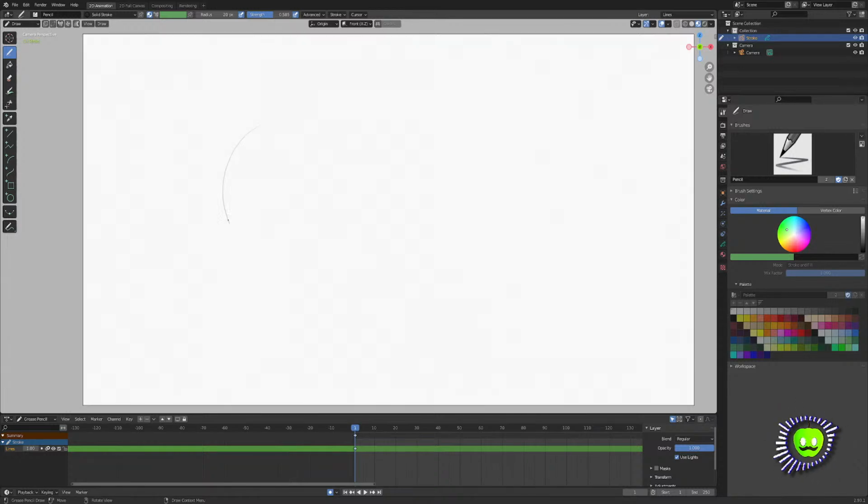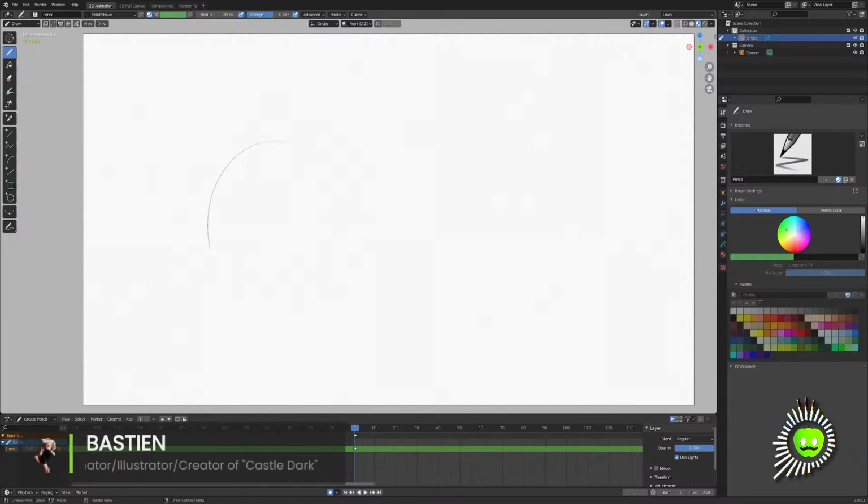Let me get close because the tablet I'm drawing on has a relatively big screen, but I know that for you guys things might be a little smaller because of the screen resolution. Alright, let's see. The head's more of an oval anyway.